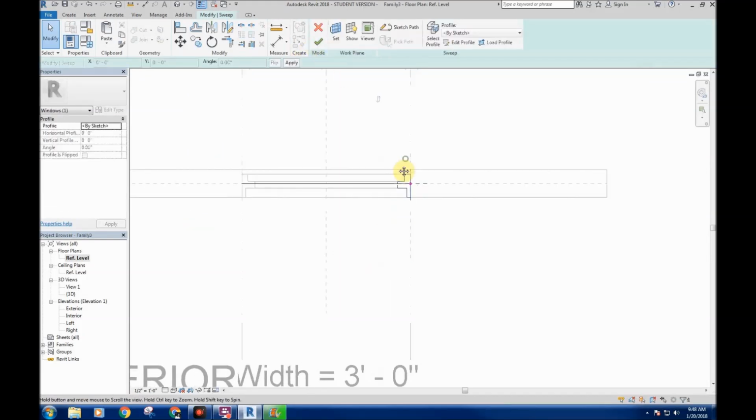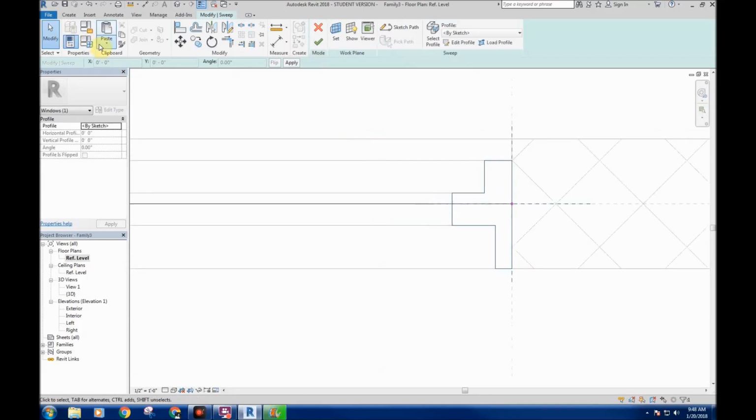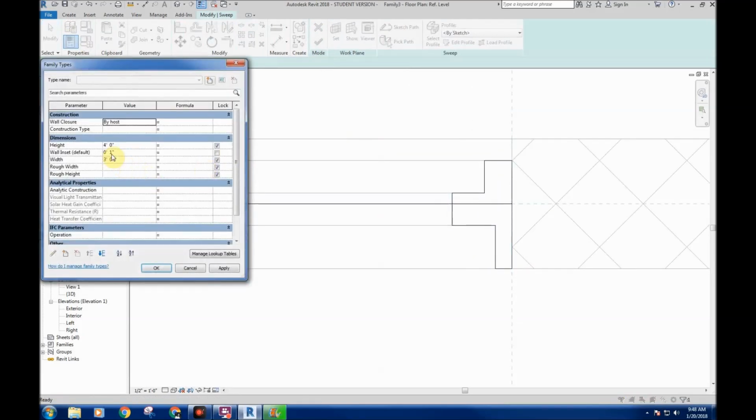Now if I hit my check mark and I come in here and I say, okay, I want this to be 2 inches thick, now the entire thing should shift back, and it does. So I'm okay there. That should work just fine. Yeah, if I made this 4 inches in this particular wall, I would have a problem because this wall isn't that thick. But for the most part, this should work out just fine.